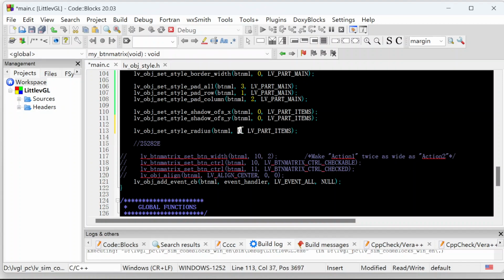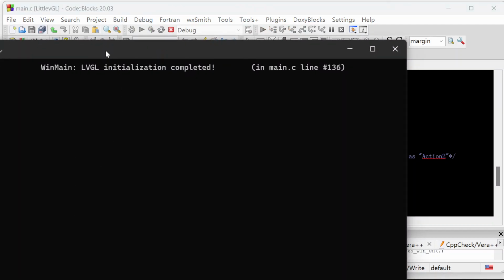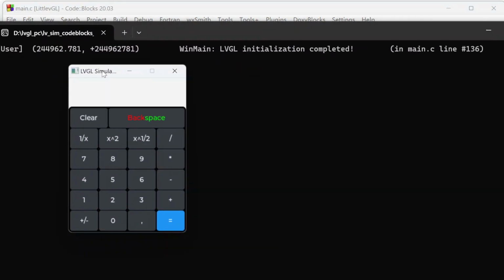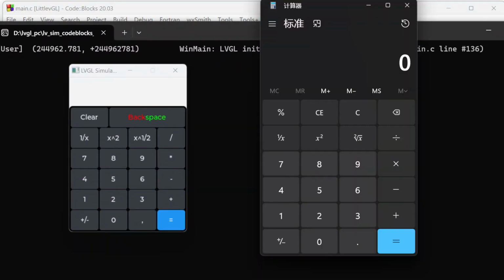So this changed to 5. We save it. Okay. So we run it, take a look at the result. So the result will be like this. Okay, so now the corner of the button is more like the original calculator.